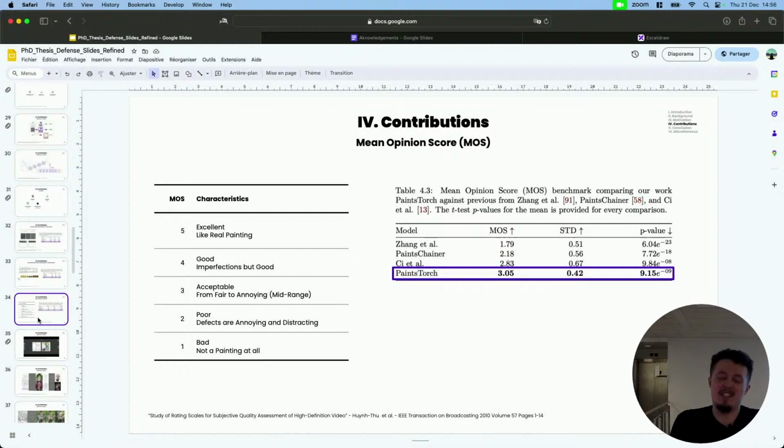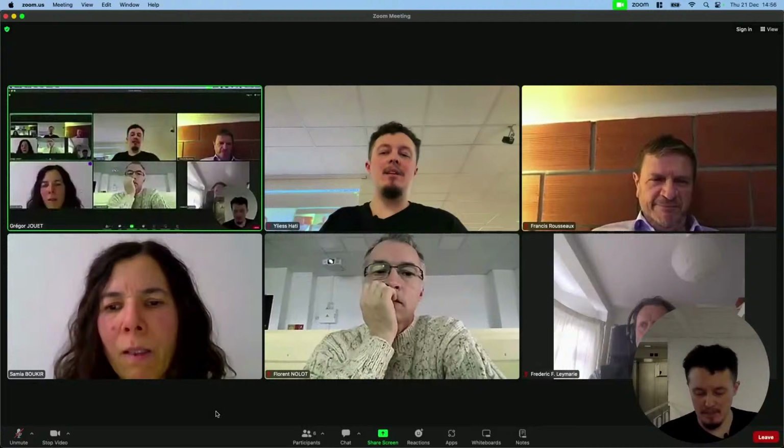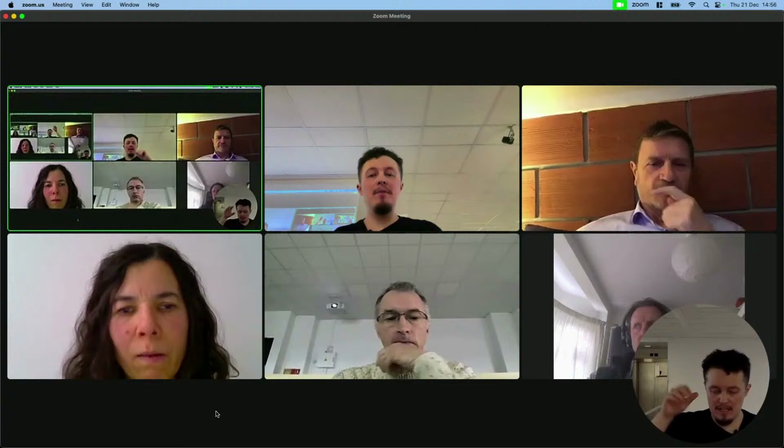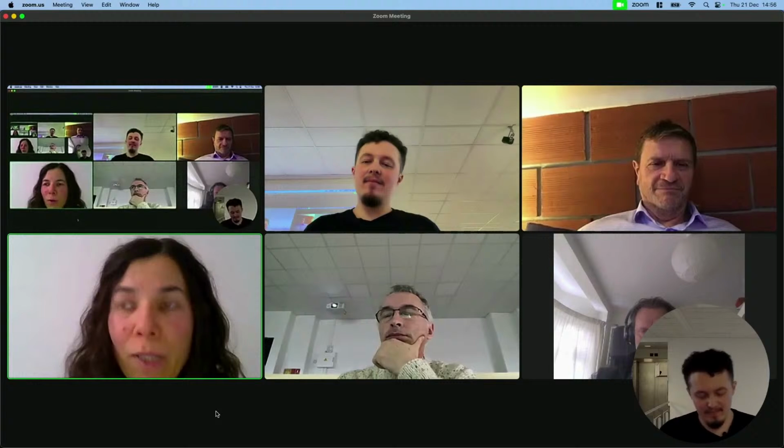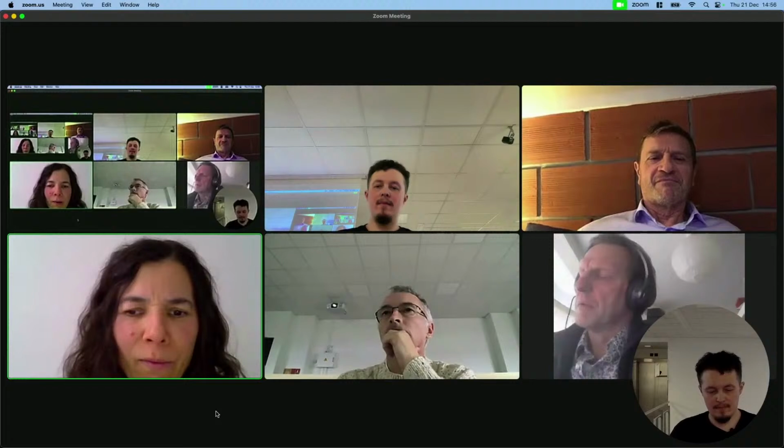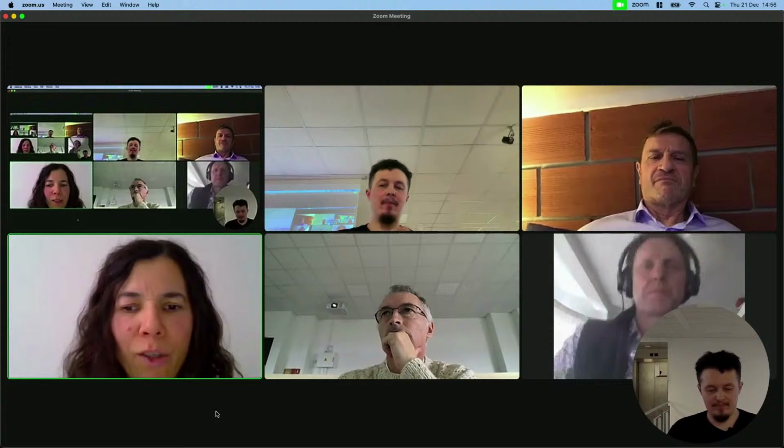So yeah, definitely I would like to look for other metrics that are maybe more prevalent for this task. But these are the metrics that are usually optimized when we look at generated image generation in the field of deep learning. And also, because I really found your work very good, it's not evaluated very well to me. I mean, the objective evaluation doesn't really show the quality of your work.